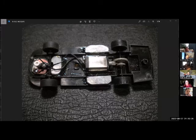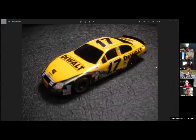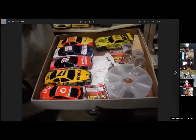Here's one that's NASCAR. This is an SCX NASCAR. That's a good shot of the gears, by the way. These gears, and this is the old SCX. I guess the difference is the black. The newer ones have black color to them. Yep. But these, according to Stefan, are the better of the gears. Yep. So, I don't think, let me see if I've got any more weights on these.